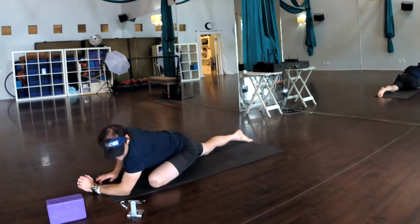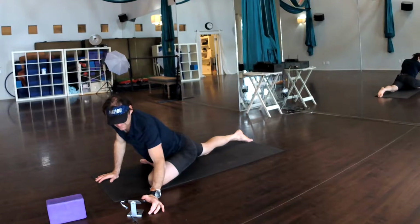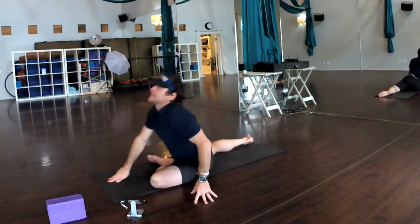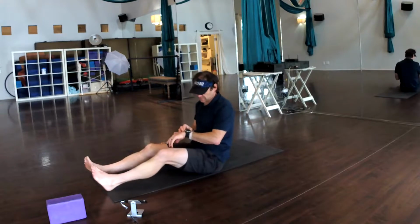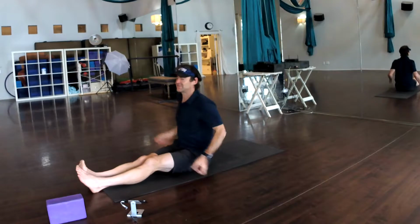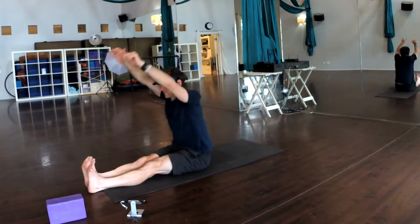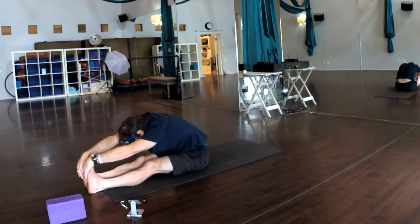Last breath. And then come on up. Bring the legs forward. Shake them out for a second. Let's see where we are in our timing. Oh yeah, we're done. Shake out the legs, reach the arms up, take a nice big inhale and fold forward as you exhale. Drop the head, just a few breaths.